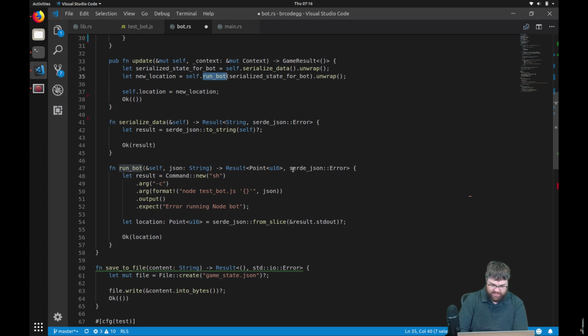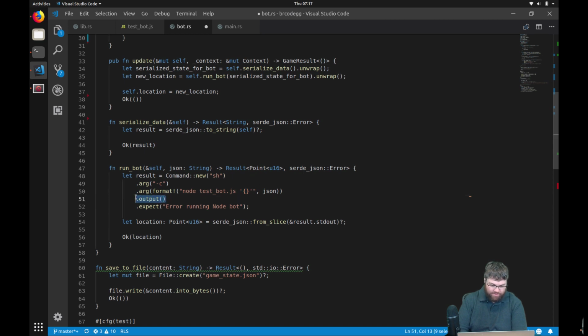And this is really interesting because what we're doing is running an actual command. So we're leaving the Rust ecosystem here. We're running a new command where we say, okay, we just want to run shell -c for command, node, and then test bot. This is the name of the bot, which we saw is down here as test bot. And then we're formatting this, so it's turning this entire thing, in single quotes, into that stringified JSON. So it's a little bit of a fun command here.